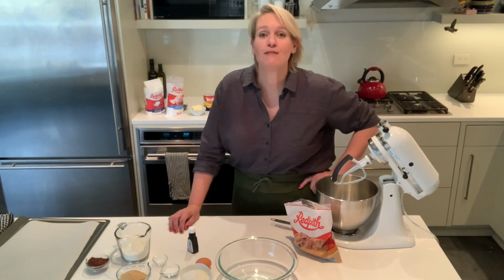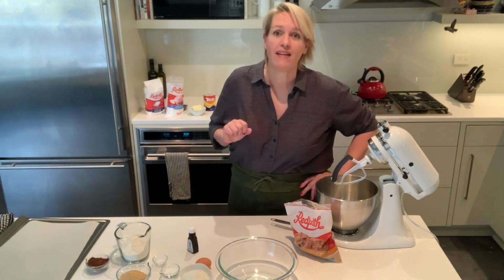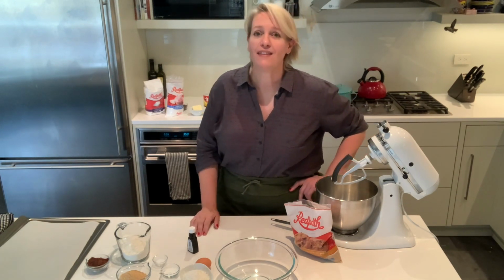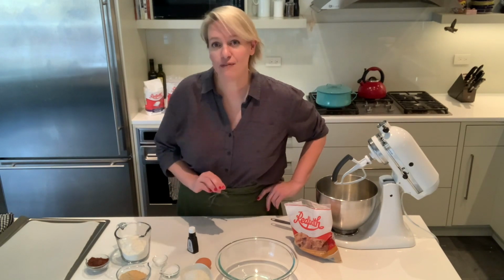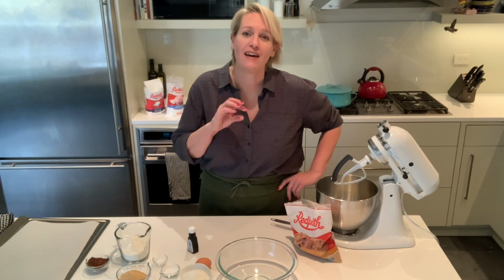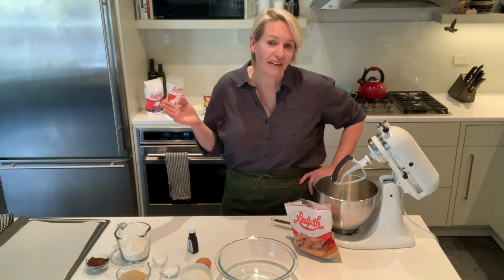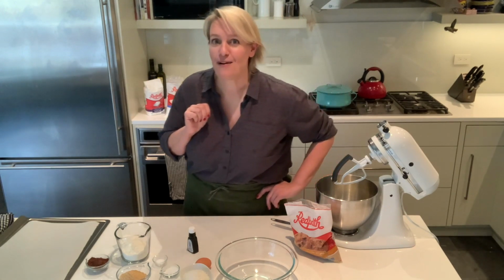I chose a recipe for Nanaimo Thumbprint Cookies from their website, and they're right up my alley. I love Nanaimo bars. These have all the same flavors, only in cookie form. So instead of jam in a shortbread cookie, we've got that sort of custard buttercream in a chocolate cookie topped with chocolate. And so I'm going to show you how easy they are to make.